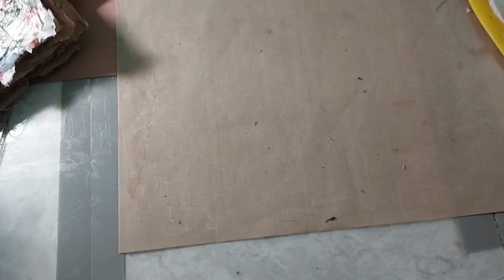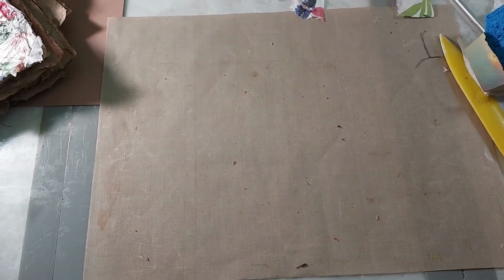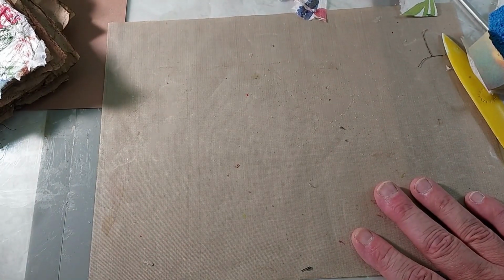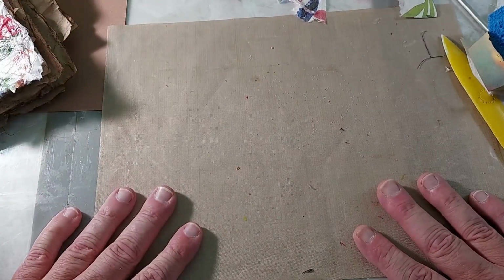Sorry, I gotta move my camera. Welcome to crappy camera work, too. Okay, so my stencil has disappeared. I don't know if it's buried under all this stuff, and we might find it. I was going to use that today in one of the projects we're doing.